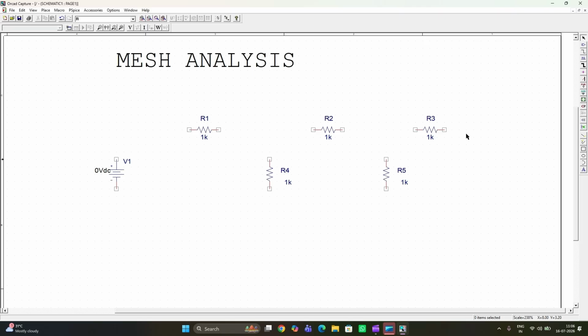Now I need to connect all these to form a circuit. For that I use wire. If you observe the rightmost corner, you have Place Wire. If you click on Place Wire, the cursor automatically changes to a plus. Just bring this cursor near the element end, and with one left click, it will connect, and then you can connect to the next end.